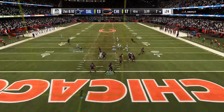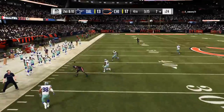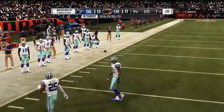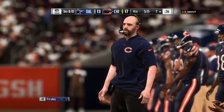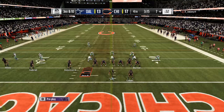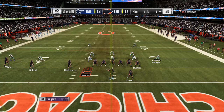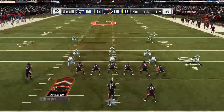Play action. It's Trubisky. Forced out to his left. And incomplete on the deep ball. He was trying to hit Taylor Gabriel that time. And that takes us from 2nd to 3rd down. And you just know when that play call came in, their eyes lit up because anytime you get a chance to take a big shot downfield, that's a lot of fun, and they missed an opportunity.